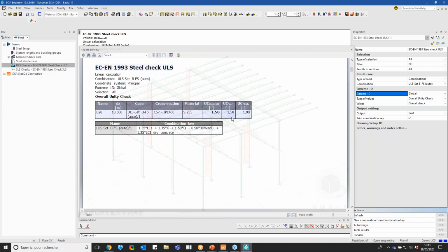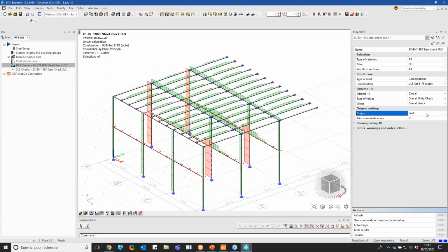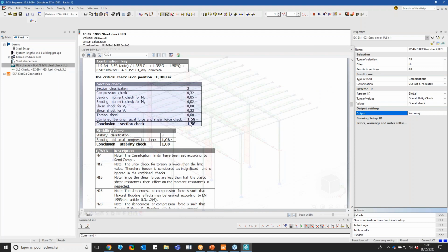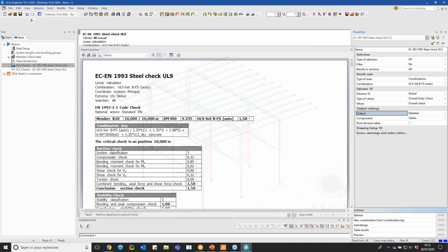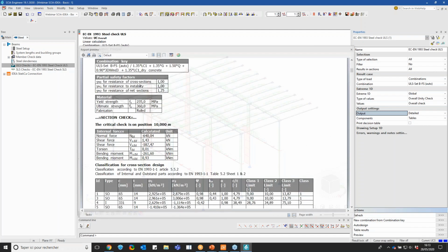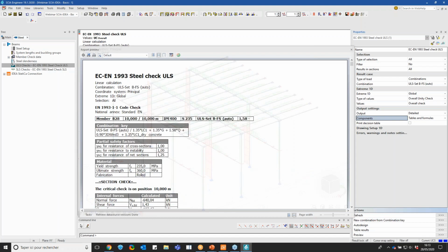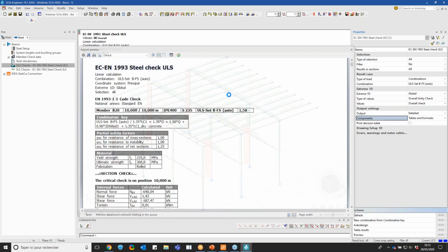It's actually saying that there's a big problem in the stress strain check of the element, so probably in compression or moment check of my element, and eventually you can ask for more detail on where the problem is and go through it. So here I can go deeper in my calculation and have a really detailed output where I can check my element and design it correctly.